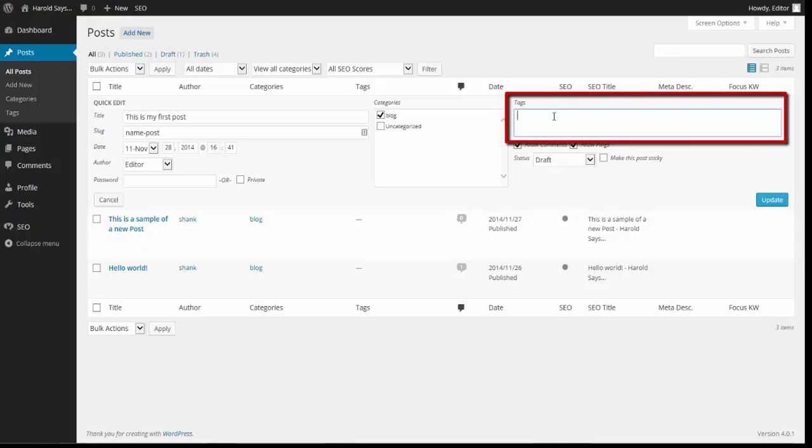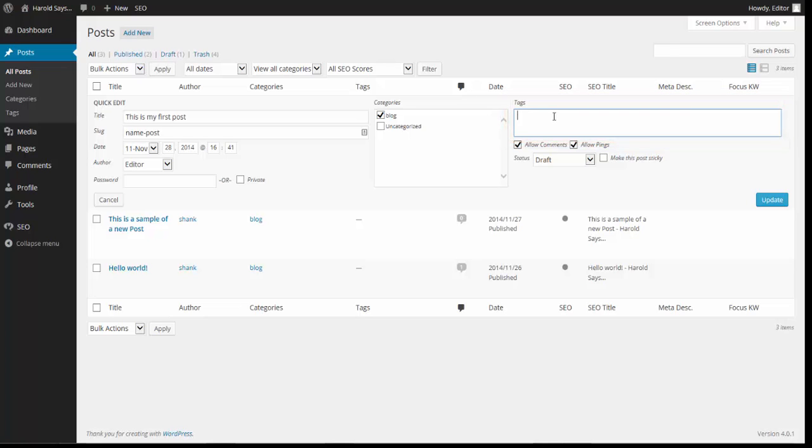Tags are an optional search criteria. Tags actually is a bad word because they're confused with heading tags or paragraph tags. I think of them more like keywords. For example, your post may be on model soldiers, so your category might be model soldiers. However, this particular post might emphasize World War I British officers. In this case, we could add World War I and British and officers as tags. You add them simply by clicking in the tags field and separating them with a comma. So World War I.